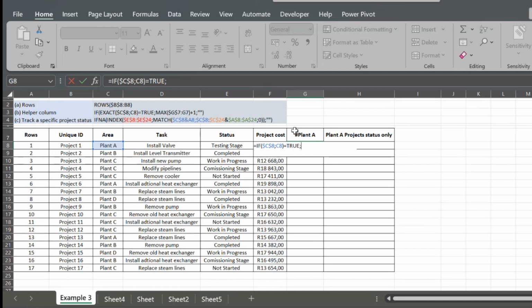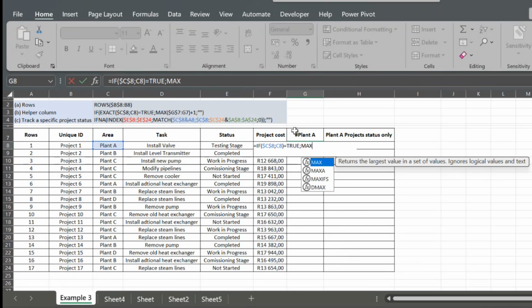Semicolon. Now we are back to the if statement, right? So if it is true, what must the if statement do? Use the max function. Notice how it explains as we move. It says the max function returns the largest value in the set of values and ignores the logical values and text.